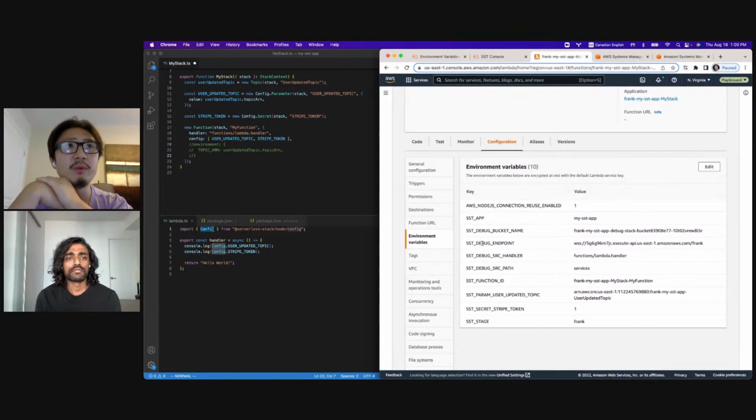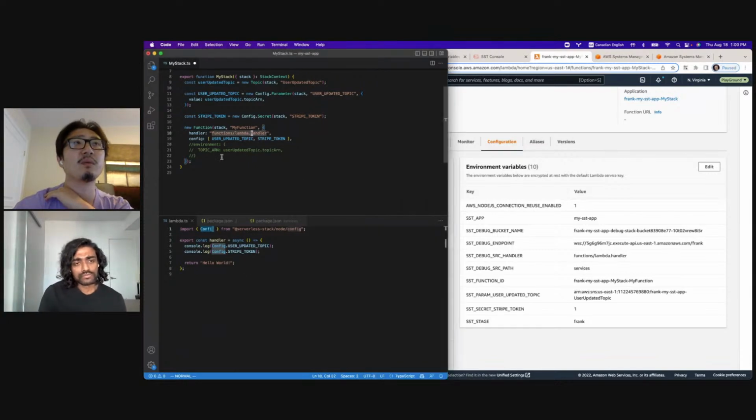When you're running tests, how do you know what topic ARN is? You probably need to write some script to go to the Lambda function you're testing, make a call to get all its environment variables, and then find the value. Or you could mock those values in a local .env file.